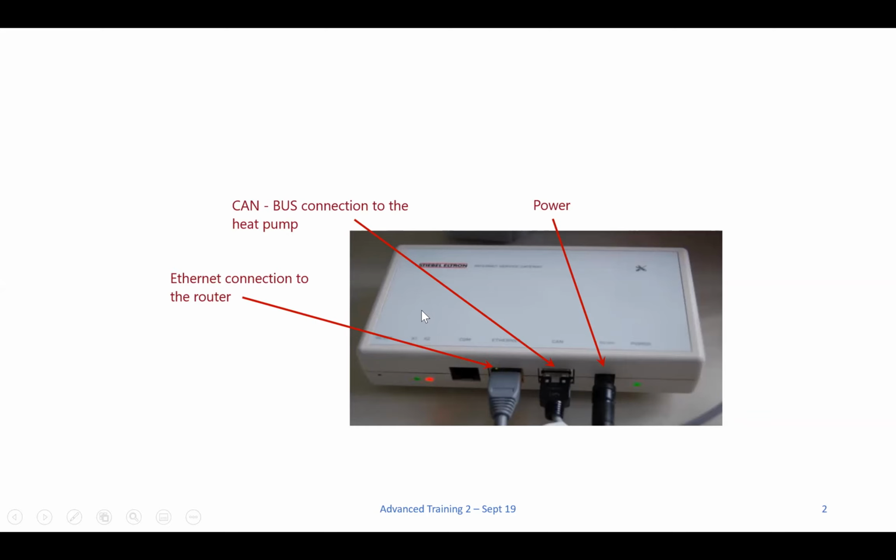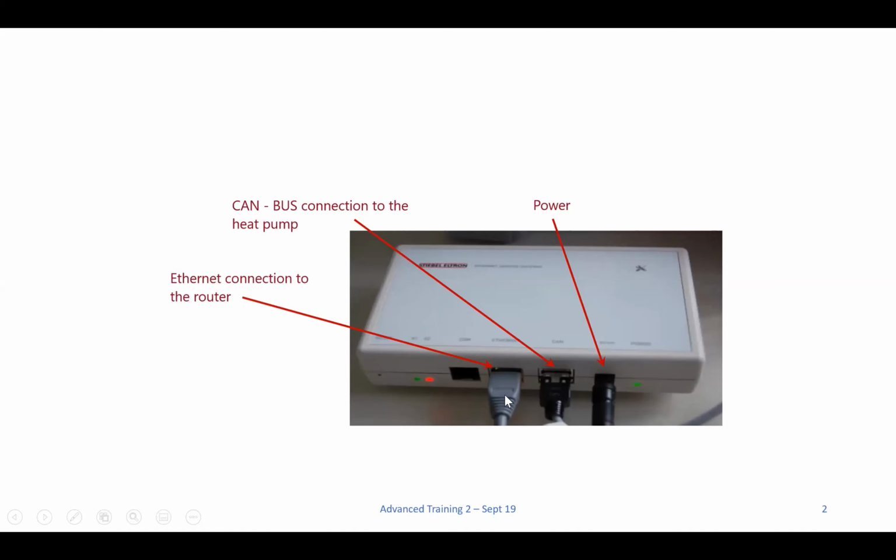Now we have to get the ISG set up. So on initial installation, you will plug everything in, wire it into the WPM, power everything up. You should see a flashing green light, and you should see a steady red light once it's all booted up and found everything. Okay?